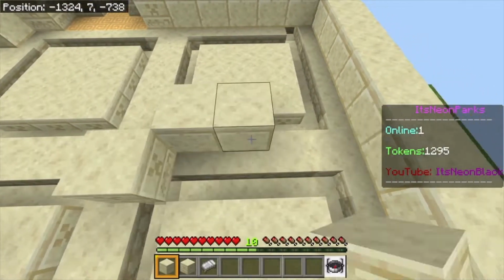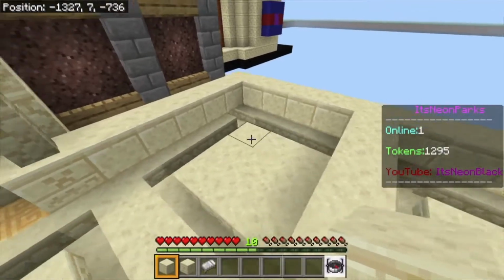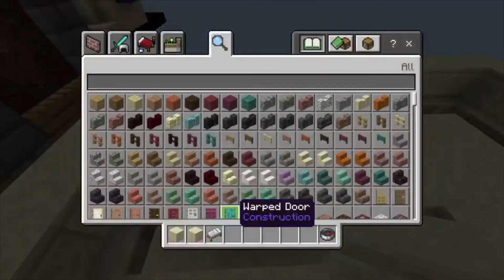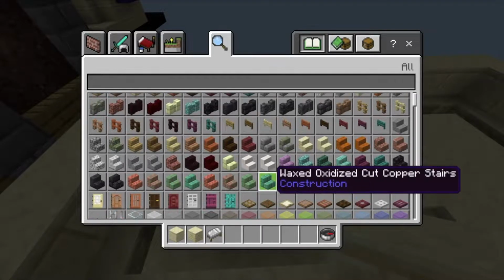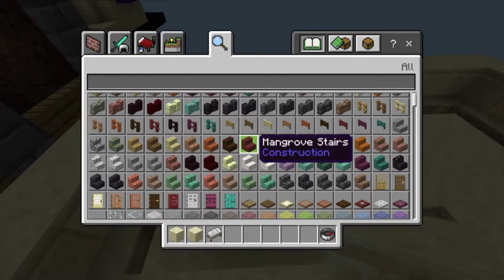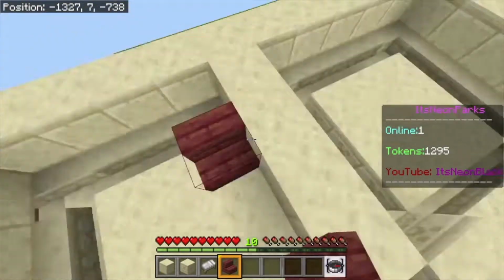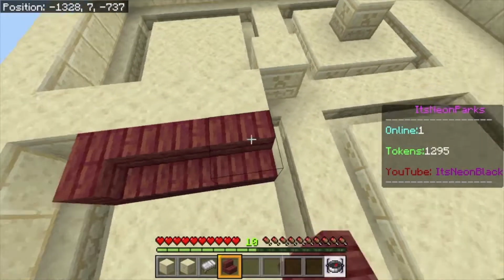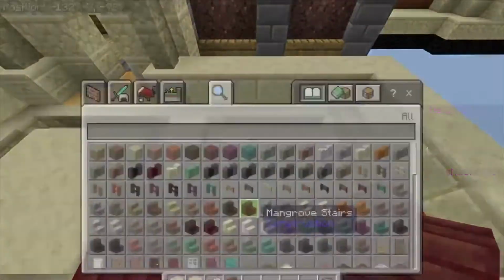place this, and then we could put a couch right here with our TV. Looks like we would have plenty of room there. Let's see, what do I want to use for a couch? Give me the new mangrove. I'll just use that, that'll work good. We'll just do something like this. Yeah, maybe, I don't know, it depends on how big our TV is going to be.